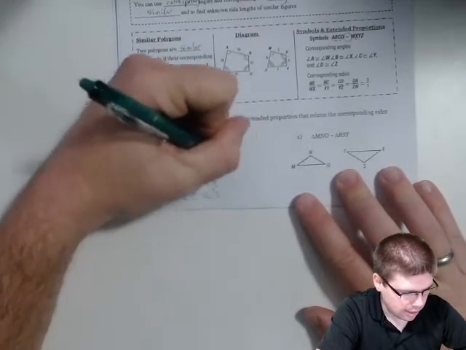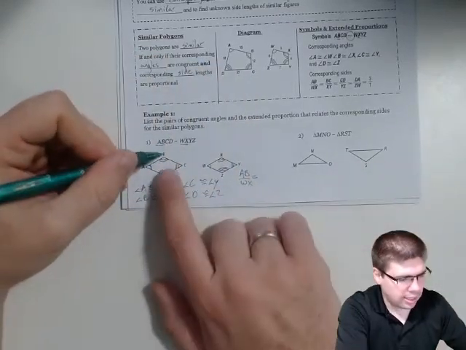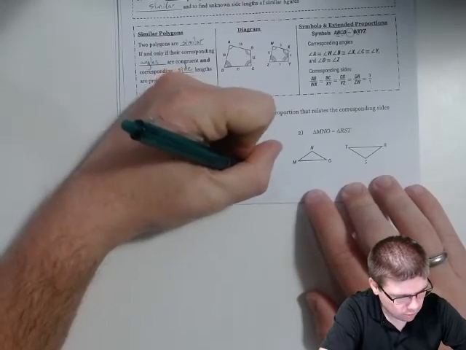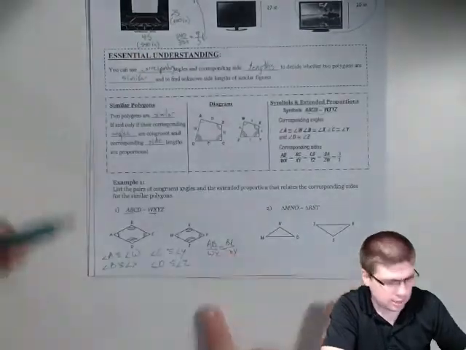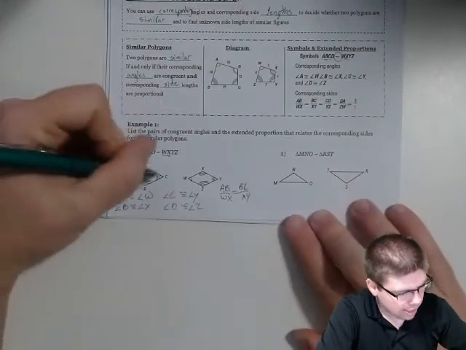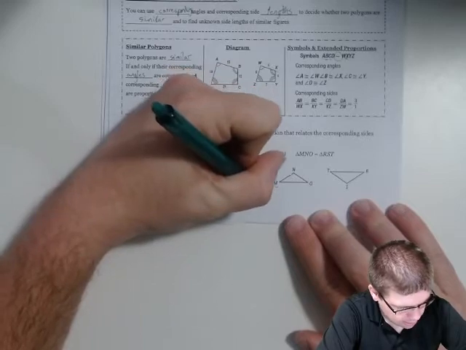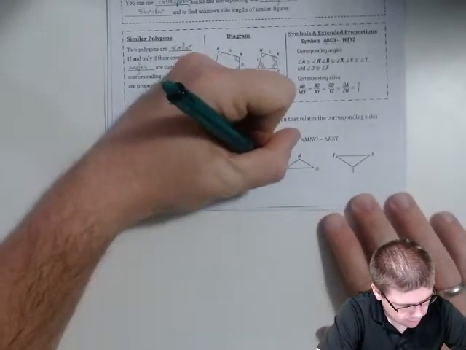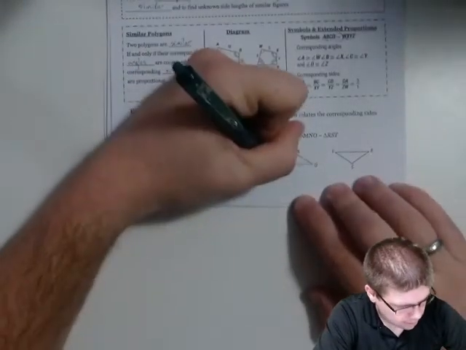So the length AB over WX should be equal to the length BC over XY. BC over XY. Those should be in the exact same proportions. I don't actually know what they are. Over here I knew it was 3 to 1 in that example. I don't know what it is here. They didn't give us any numbers, but those fractions should be identical. And the same as CD to YZ, and AD to WZ, notice that's not WX, WZ.